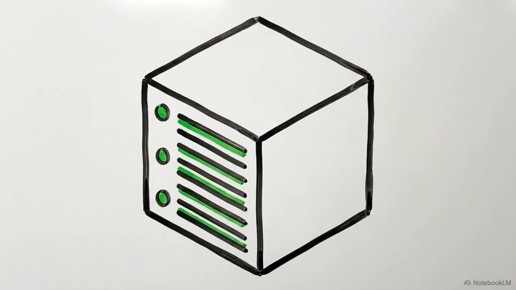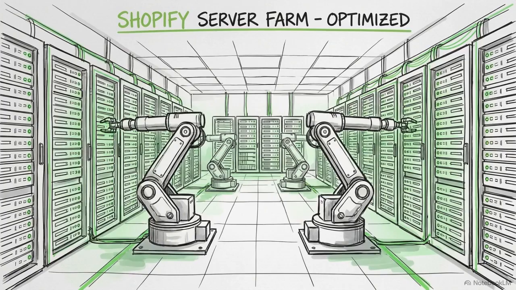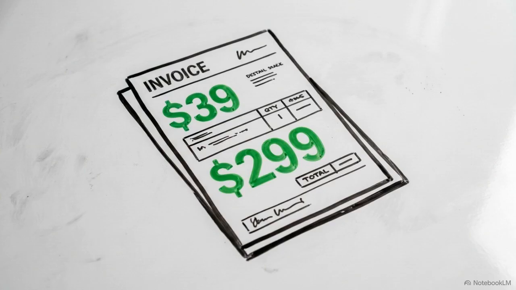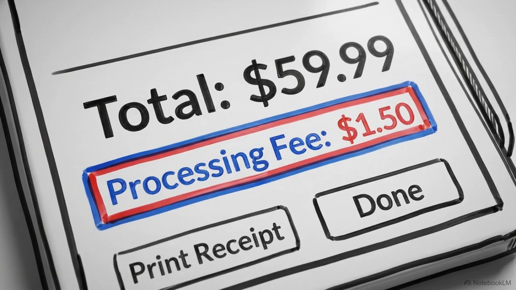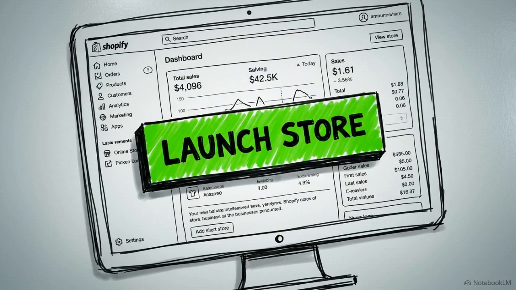Shopify operates as a fully hosted, closed cloud SaaS solution. They manage the back-end infrastructure, server architecture, and security patches entirely within their own environment. The financial model is built on a predictable monthly subscription, usually between $39 and $299, plus a transaction fee ranging from 0.5% to 2% of every sale. The primary benefit here is deployment speed.